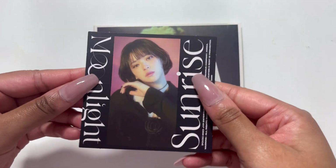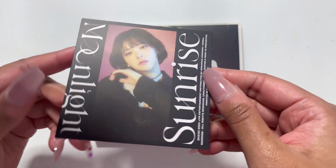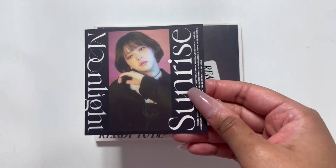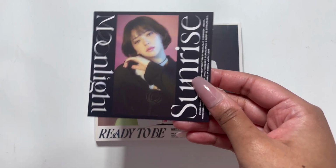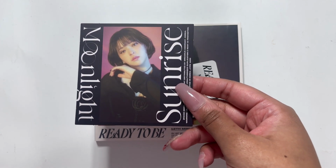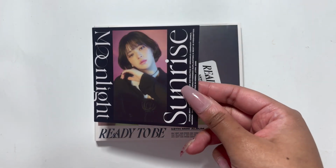Let's see. Oh, I got Jungyeon! Nice, Moonlight Sunrise. Oh my god, I'm still jamming to Moonlight Sunrise. I'm still jamming to this whole album. It's so good, guys. Well, I probably won't be lucky enough to pull all 9, but that's what we're aiming for.